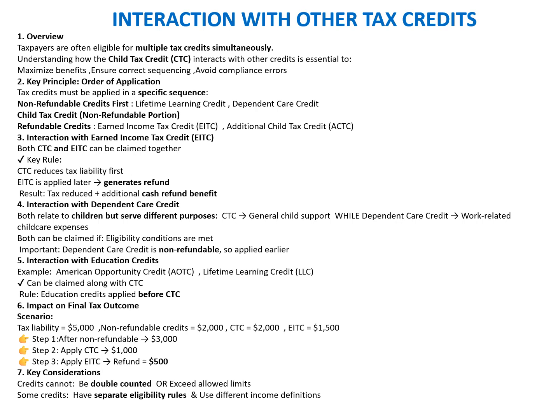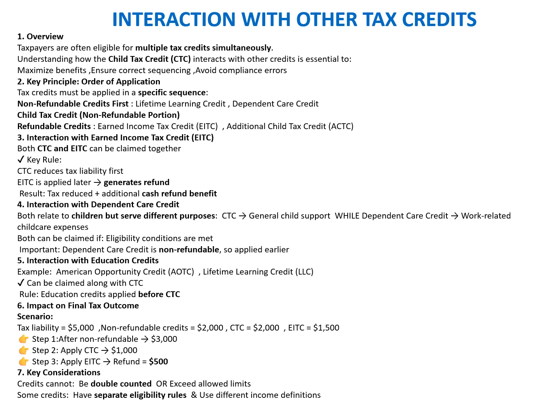Okay, now we are going to discuss how the CTC interacts with other tax credits. Having understood the concept of CTC and its eligibility criteria, we understood the calculation of the CTC and how it is non-refundable. We also understood the concept of ACTC, the refundable portion of the CTC. Now we'll understand how they interact with other deductions.